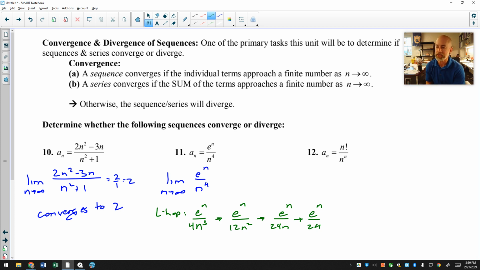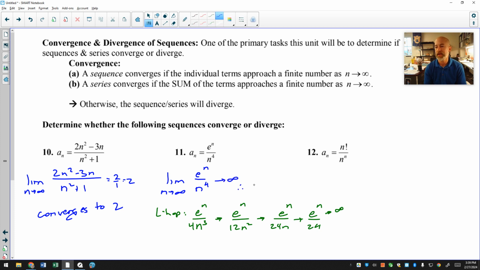And finally, after my 4th iteration of L'Hopital's rule, which again, that written work is absolutely atrocious. Please, if you're taking the AP exam, don't do that. I'm just feeling my way through the problem. But my numerator is now going towards infinity, and my denominator is a constant. So this is blowing up. This diverges. This limit is approaching infinity.